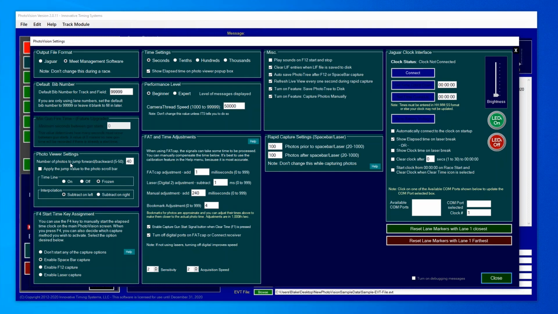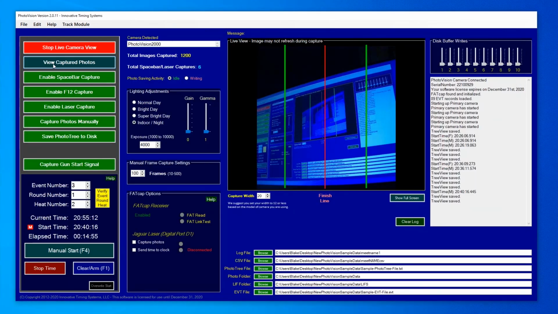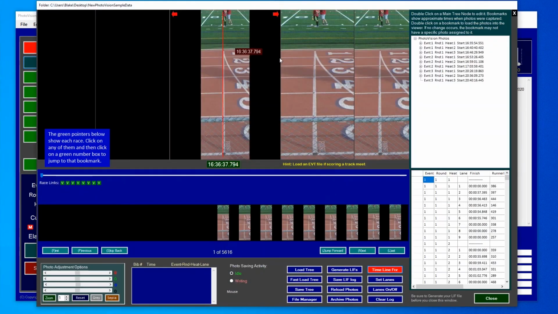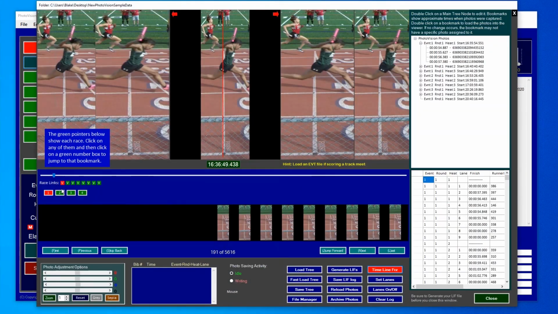Photo viewer settings. The number of photos to jump forward or backward is in reference to those buttons that I showed you before. This value is also the distance between the thumbnails. So this box, photo viewer setting, refers to what you see here.